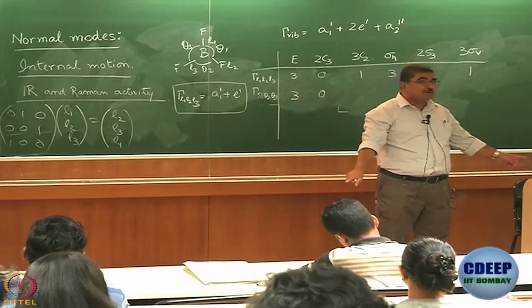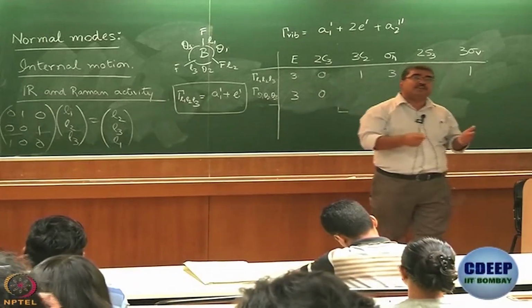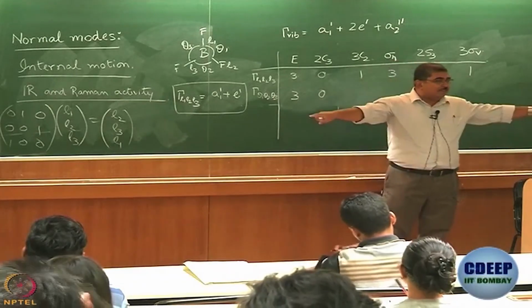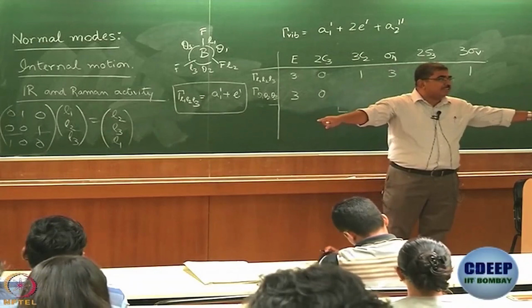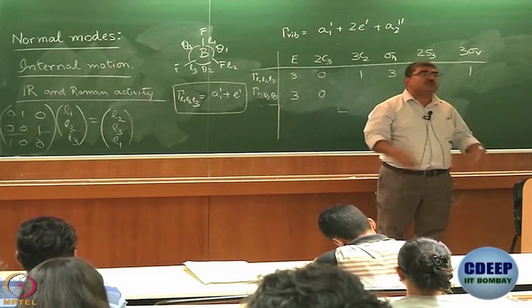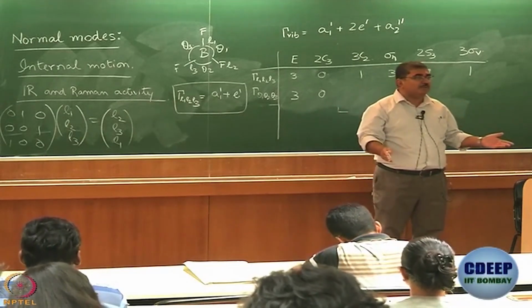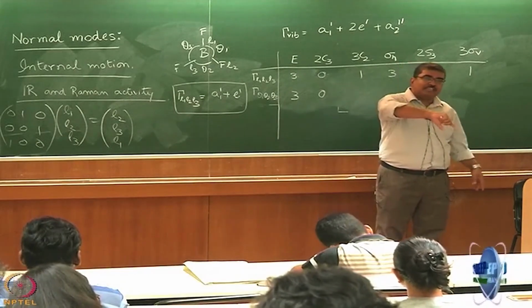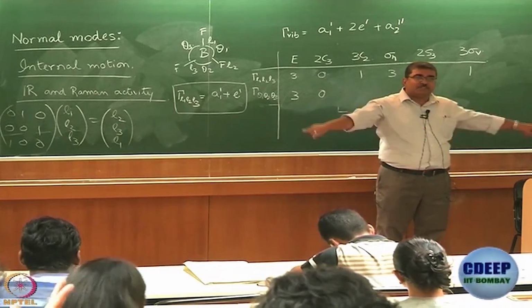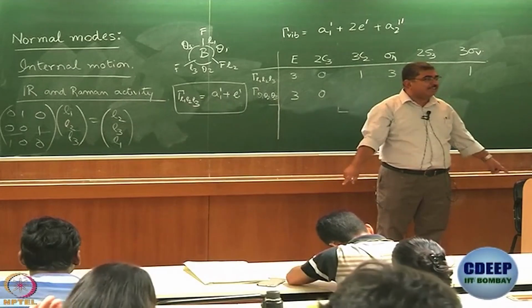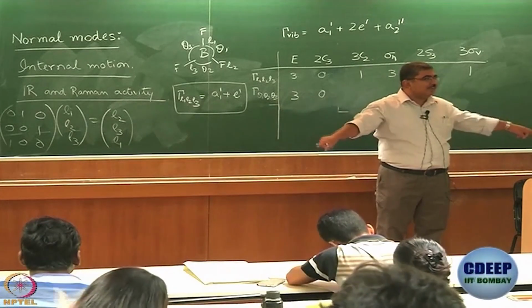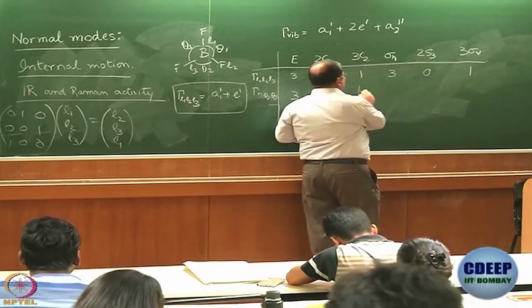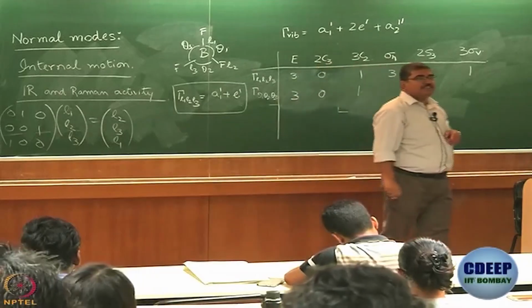Don't forget what the coordinate is. It's very important to understand what the coordinate is. When the bond opens up, then it is plus. When the bond closes, it is minus, or the other way around, depending on how you define it. Just because you have rotated it doesn't mean that what was going out will start coming in. It will still keep going out, right. So, character is 1.